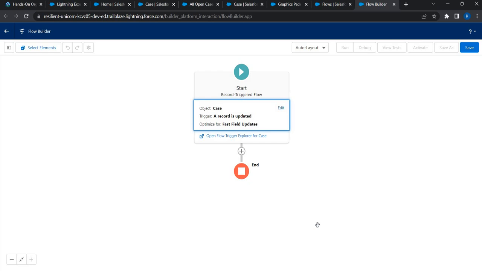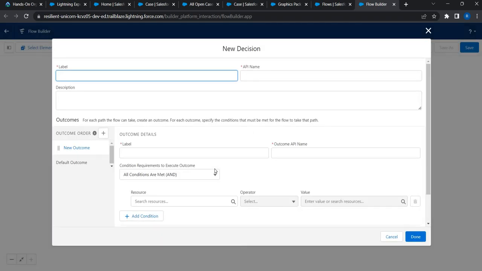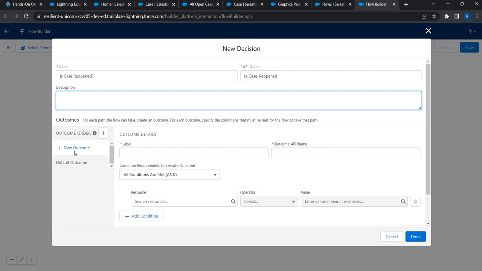Let's say done. The very first thing is I need to know whether a case has been reopened or not, for which I need to make a decision. So I'll click the plus symbol and go with the decision box. I'll name it is case reopened. Three outcomes are possible.